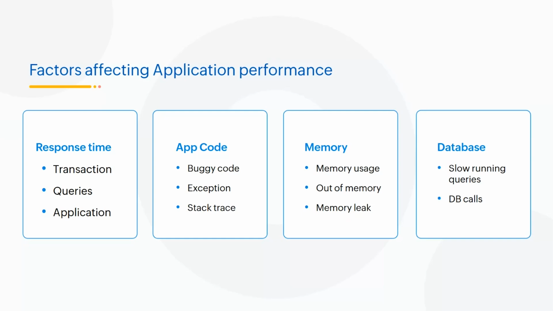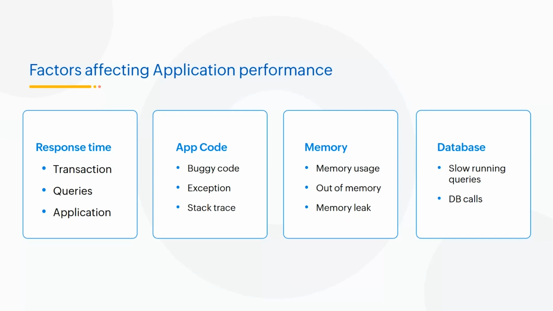Further, the application code: we know that bugs in the application code can lead to unexpected behavior or failure, right? So crashes or performance degradation, inefficient or excessive exception handling can impact the overall performance, and frequent exceptions might indicate issues that need frequent attention. So, when an error occurs, a stack trace provides information about the sequence of the function calls leading up to the error. So, analyzing these stack traces will help in identifying the sources of the performance issues.